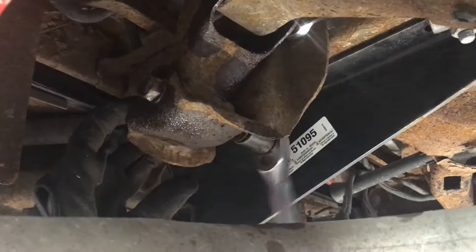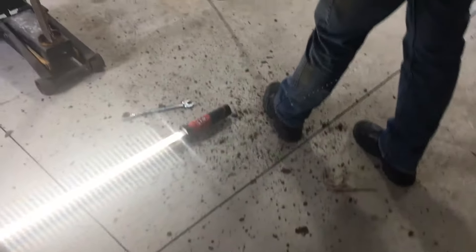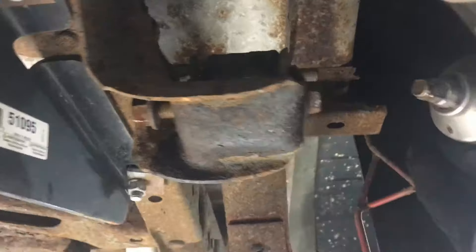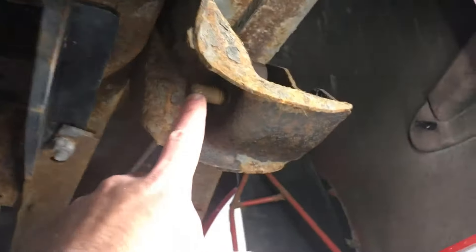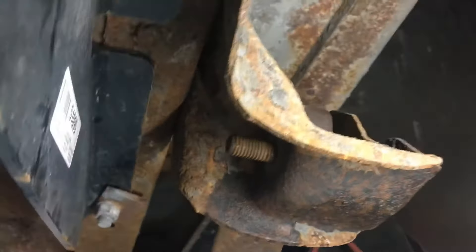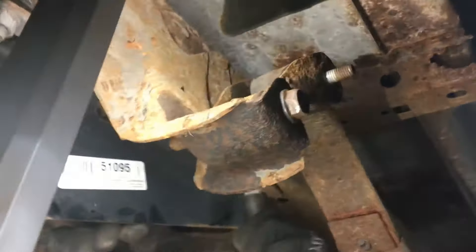That one broke right loose — so far so good. This is the pile of rust on the floor from using the impact gun. The problem is the nut comes off relatively easily, but now the bolt won't turn or move inside because it's frozen to the bushing. Matt's going to drop the hitch down for better access, cut this side of the bolt flush, and then I'm going to torch the head off the bolt.